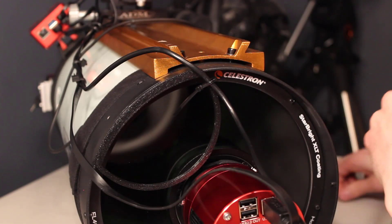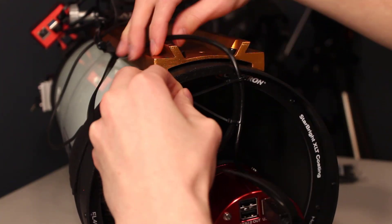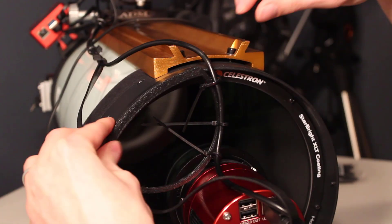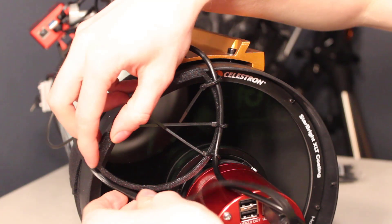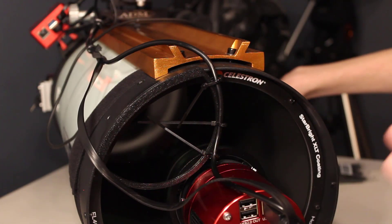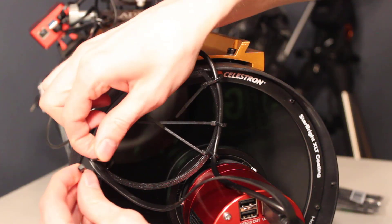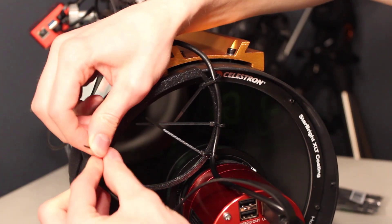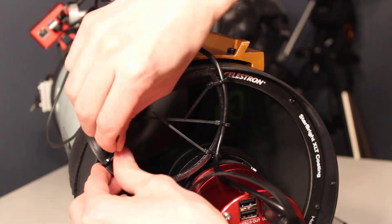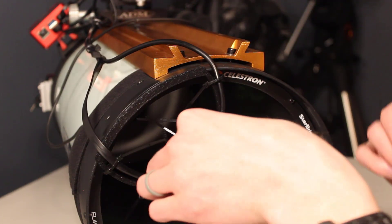So I'm going to start with the power cord here — just loop that around a zip tie and again, I'm just going to get this started, not going to tighten it all the way down yet. I'm going to get another one, and then one more here. So now I'm going to do the power cable. We want to make sure everything's nice and level here and coming all the way out. So I'll get this one started as well. There we go — so that's a good start.